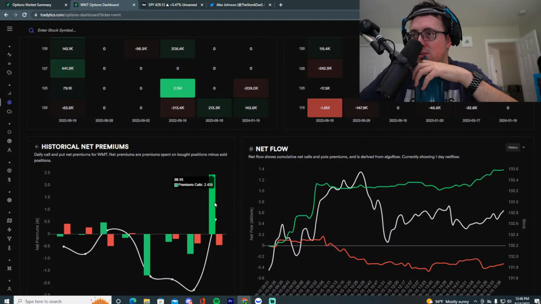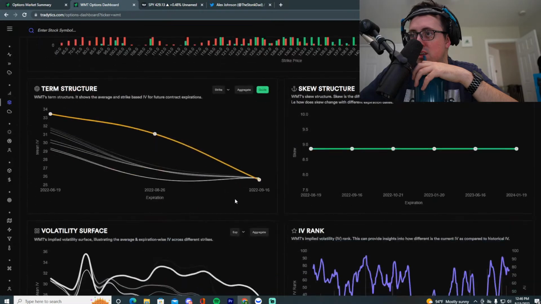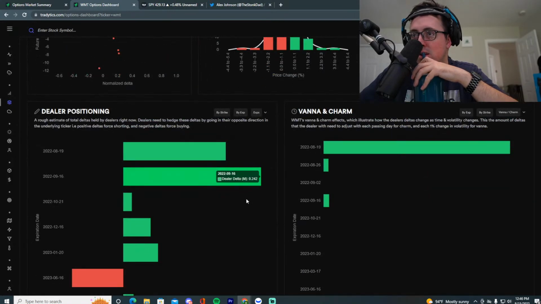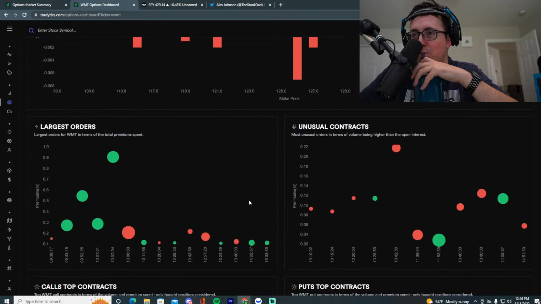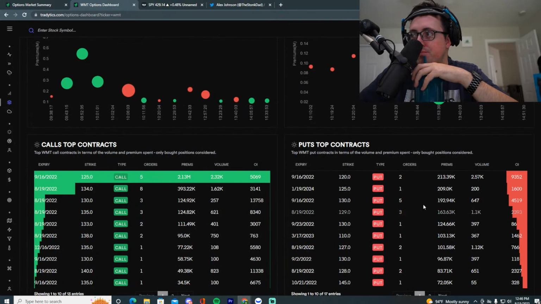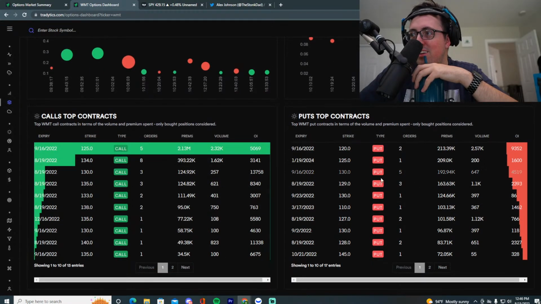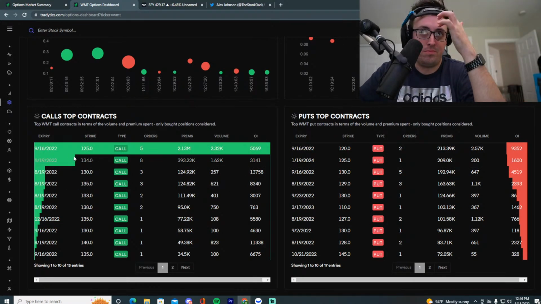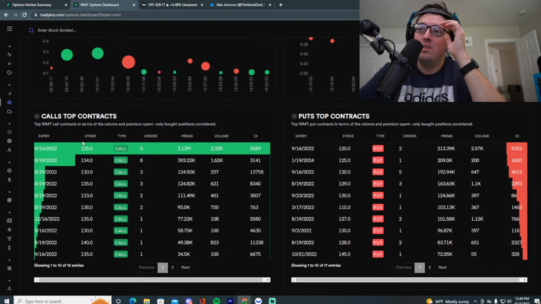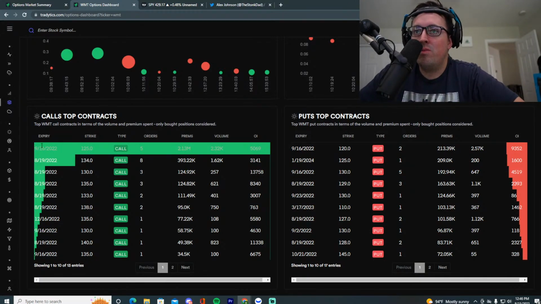What is this? Oh, that's today. Let's check and see the hottest contracts. So it looks like that September one was the highest one, and that's kind of why net flow's up. So this isn't a short-dated one. On Roblox last week, that was free money. With this one, it's kind of like whatever, because it's a month out.